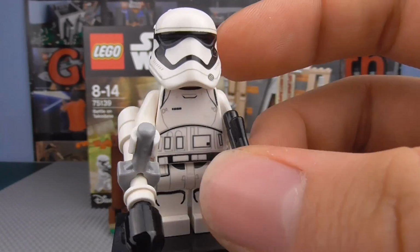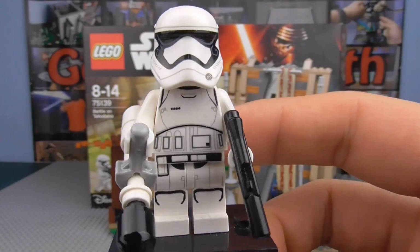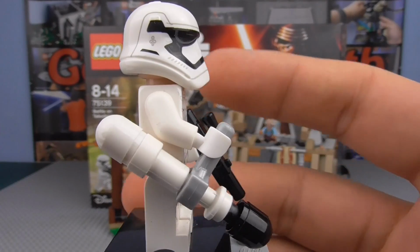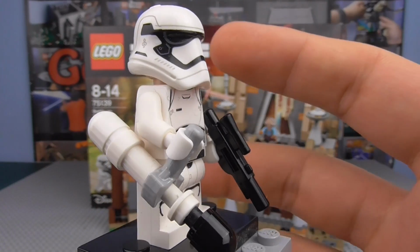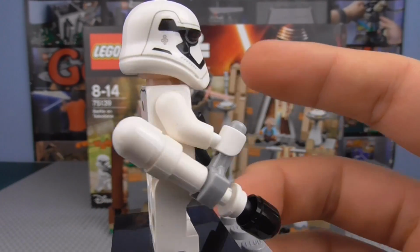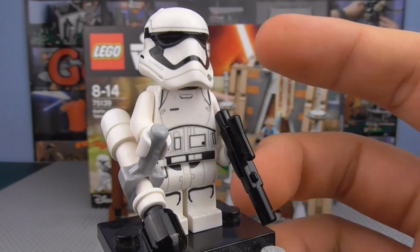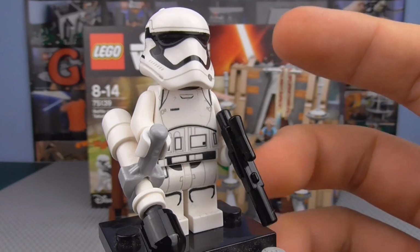But still, very nice minifigure then. I'm very much liking it, and even if you don't particularly care about TR-8R, which you should, because he's really funny. I don't think it was meant to be. I'm pretty sure J.J. Abrams didn't intend him to be funny, but it's just amazing what he's become. But anyway, I almost want him to come back. Wouldn't that be the funniest thing? I wonder if there's a spin-off with TR-8R. That'd just be so amazing.